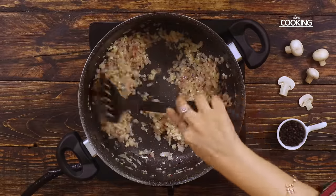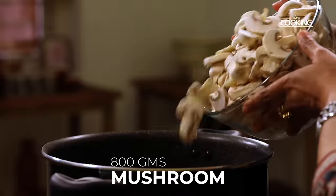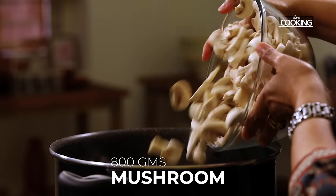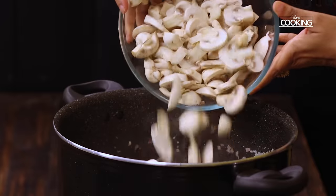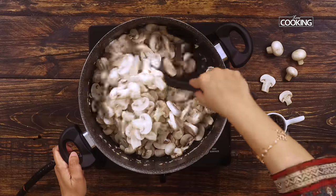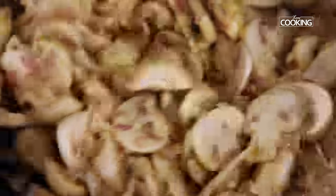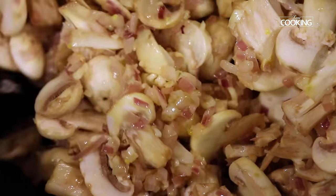Now the onions are translucent. Next, I'm going to add the mushrooms. I've taken about 800 grams of mushrooms here, and you can see I've sliced them to nice medium size pieces. I'm adding a lot more mushrooms because it's going to add a lot of flavor to the rice. If you don't want to add so much, you can just cut down a little bit.